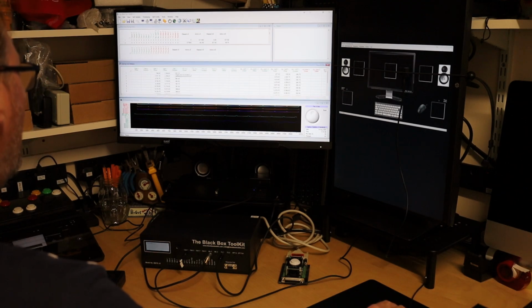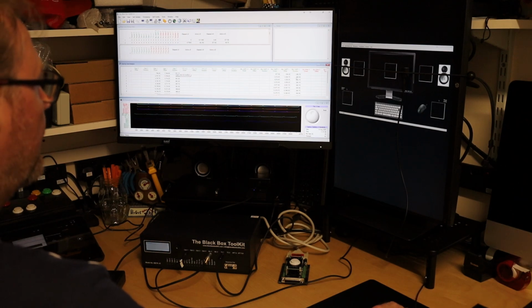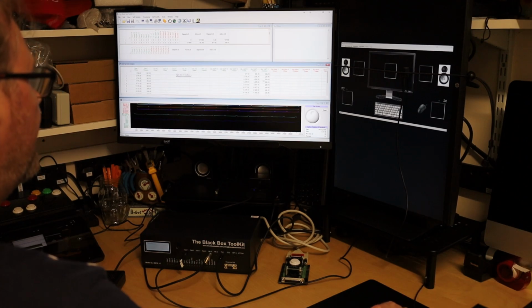So basically what we can do now is we can look on the spreadsheets and we can see what the opto duration was. So in other words, how long was that image displayed for? So it should have been displayed for 1000 milliseconds, but as we can see, it wasn't, which again is what you'd expect. So some were nearly 1000 milliseconds, some weren't. And again, what we can do, we can look at the audio duration. So that should have been 250, but as we can see, that was over as well.